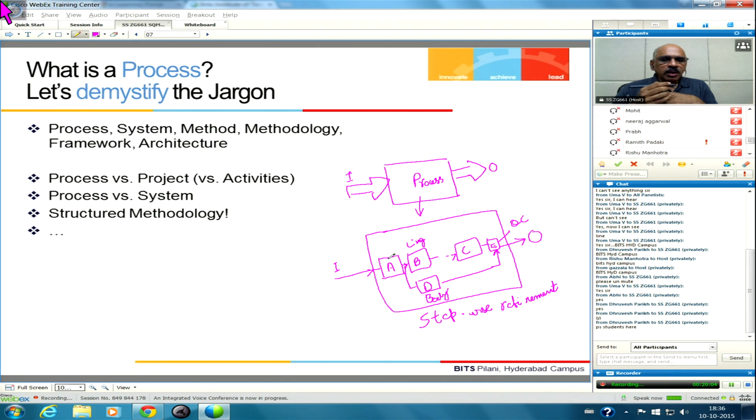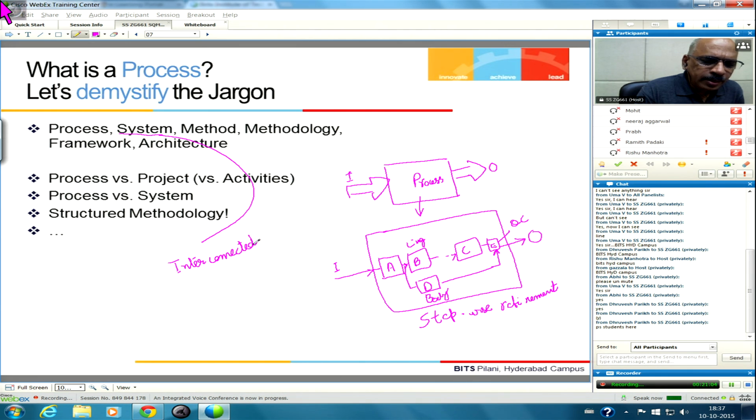Okay. So now having understood what process is all about, now let's look at another word called system. This is also a common word we sometimes confuse or misuse and think synonymous with the concept of a process. What is a system? Unlike process, wherein the keyword is a structured sequence of activities with some well-defined input and output, a system doesn't have an input and output concept. Also, there is no sequence. A system is an interconnection. For example, let's say system is interconnected elements. Elements could again be subsystems.